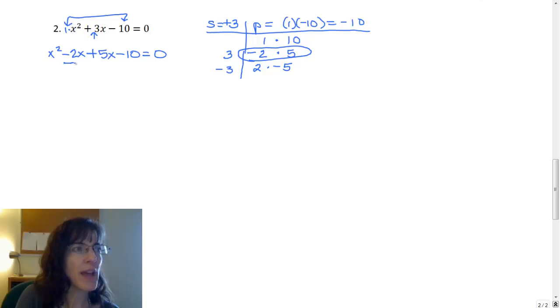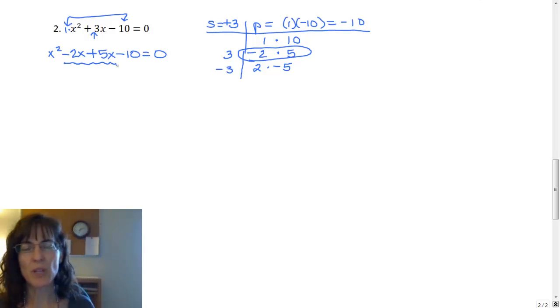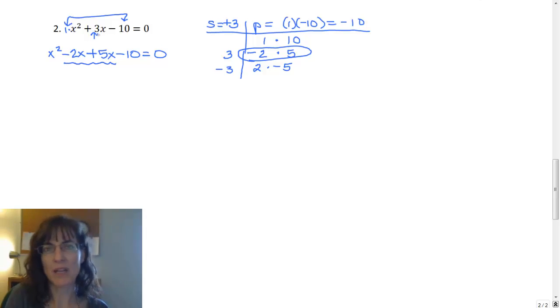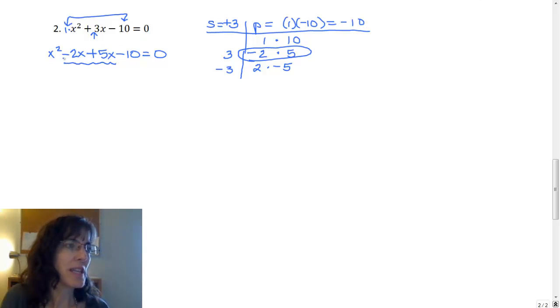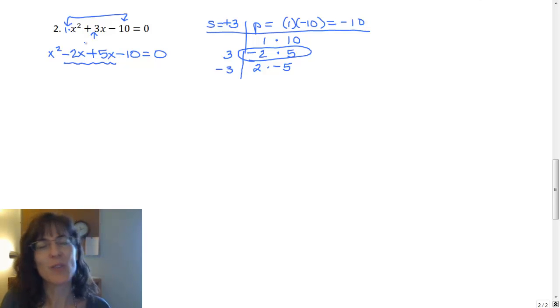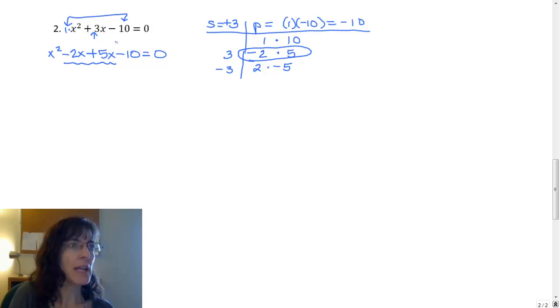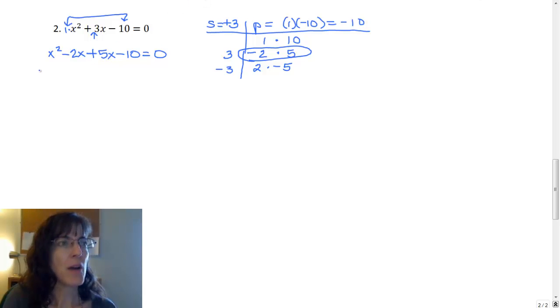Now remember that these two middle terms I put in instead of the 3x. And that means that if I add those two together, I better get 3x, or it's not equivalent to what I started with. So let's think, negative 2x plus 5x. So 5 minus 2 is 3, so it would be 3x, and that's what I had. So that is correct. And now I want to use factor by grouping because I now have 1, 2, 3, 4 terms. So I'm grouping the first 2 terms together and then the last 2 terms together.